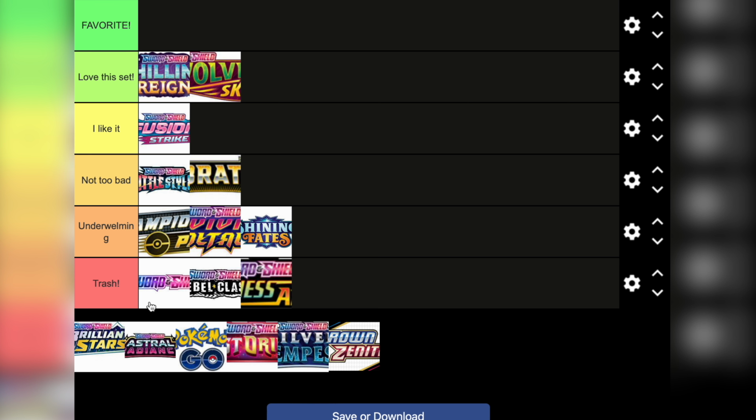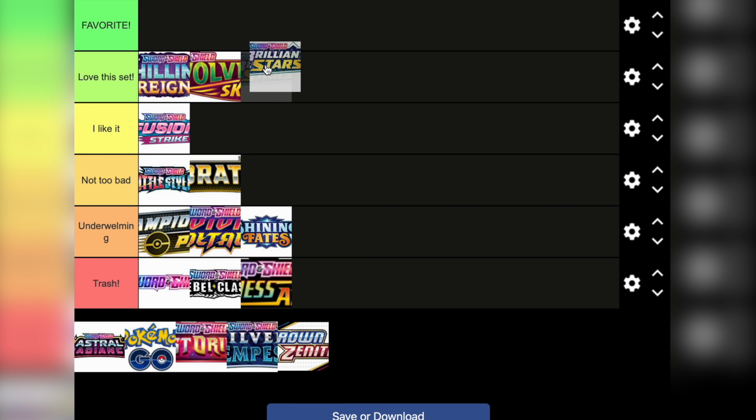Then we got, which one is it? Brilliant Stars. The first set with the Trainer Gallery. I love this set. And I've gotten some good luck with it. It's not always been that way, but I have gotten some good cards from that.